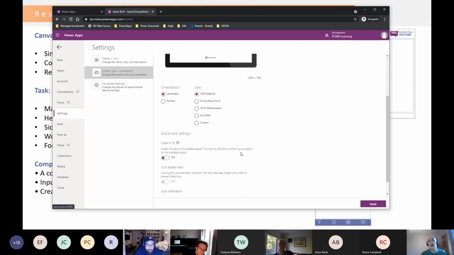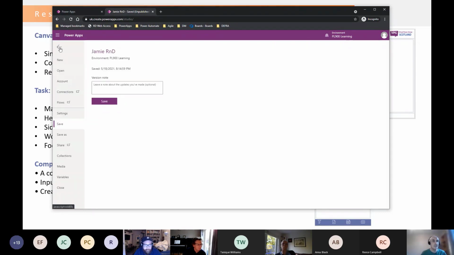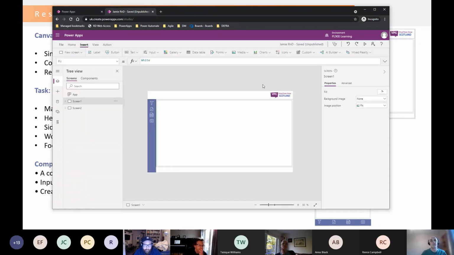Turning this off allows the layout to adjust to the available space, allows control layout to adjust to the available space. So what that means is whatever space the screen takes up, all of the controls, be it containers, components, will adjust to that screen size. So that's pretty key. That's key to working with a responsive application.